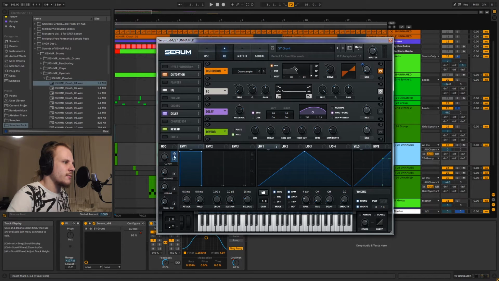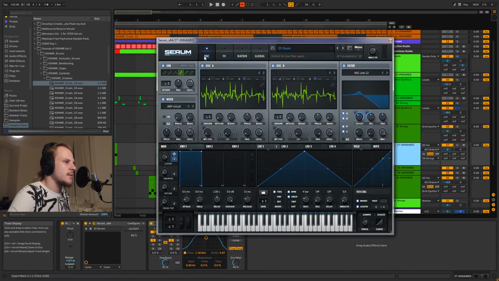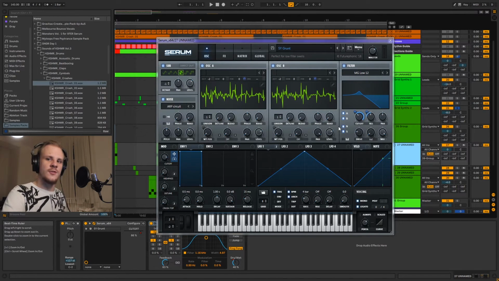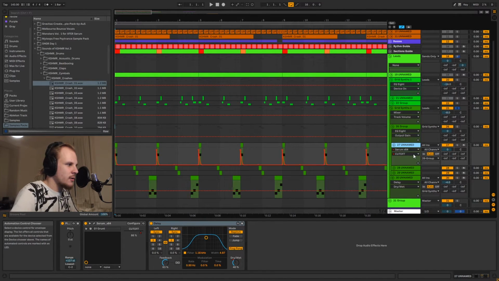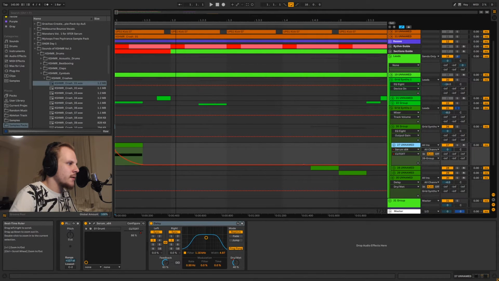We have the EQ thing, which I don't really know how it's set up. Yeah, here a high pass, so that doesn't really matter. What matters is that this cutoff knob here is modulating this filter cutoff, so we have something that we can modulate to kind of make it sound plucky. And if we actually look at the automation we've done here, this is the cutoff, you can see that I have turned it down over time, so you get that nice plucky feeling that we have.